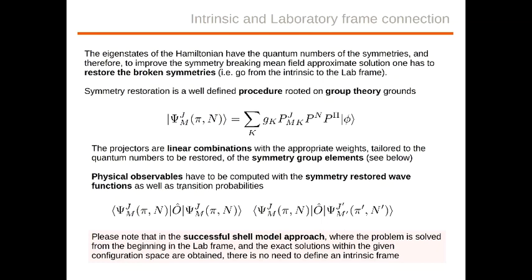So mean values, mean field values, or transition probabilities have to be computed with the real wave functions in the laboratory frame. If you are not convinced about this, just think about what you probably know about the shell model approach, the interacting shell model approach. You have probably heard about it, and you know this is a very powerful method that is able to give you an exact solution of the problem, but in a restricted configuration space.